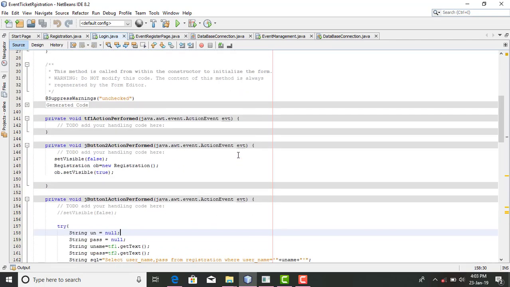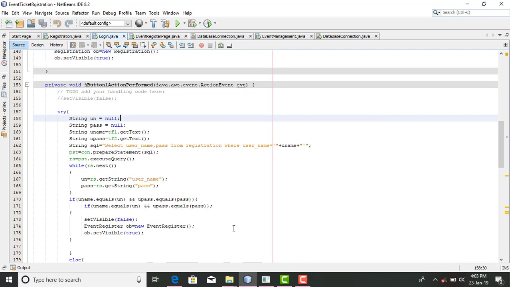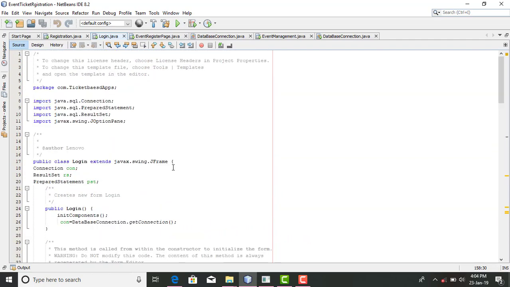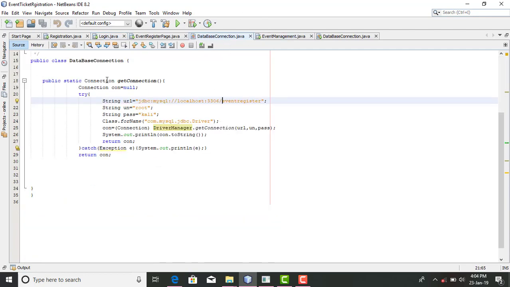So what I have done here, let's check it out. I have already created a connection method and I have invoked it in my constructor. Here I have created the database connection object, and the getConnection method is inside the database connection class.